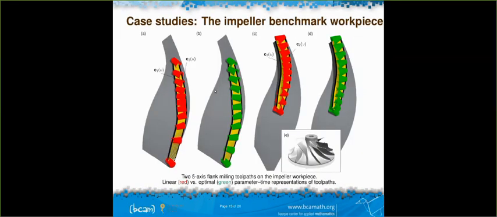Okay, in the next case study, we have the impeller benchmark workpiece, and we have two tool passes here. On A and B on the left, the red is the original parameterization of the path, that is, a tool uniformly sampled in time, but you can see the motion is not very smooth. It goes a little bit fast at the beginning and very fast at the end, and goes slower in between. But in the green one, you see the motion is very smooth. And again, this is the same case for C and D. There are two tool passes. The red is before reparameterization and the green is after that.